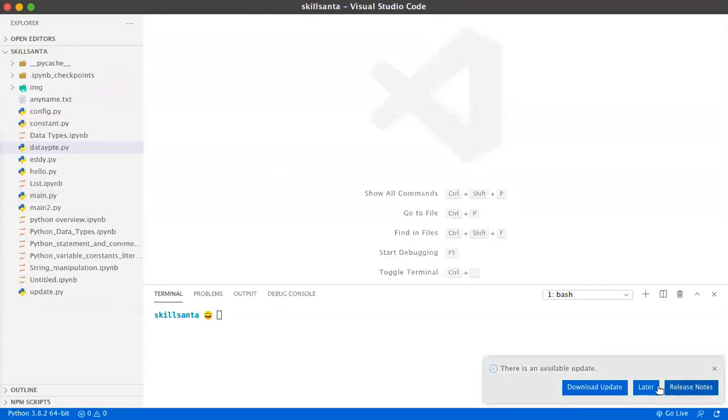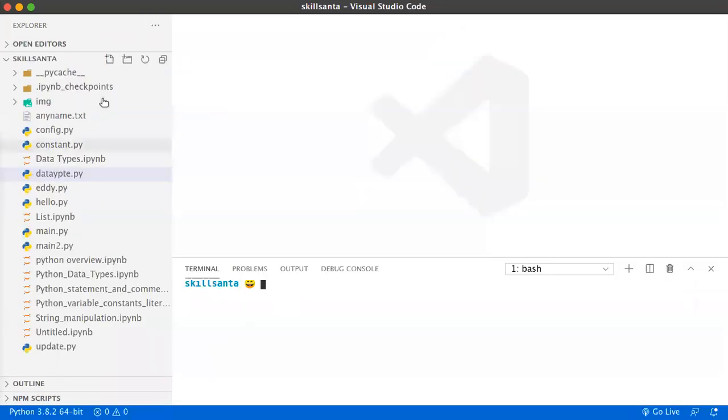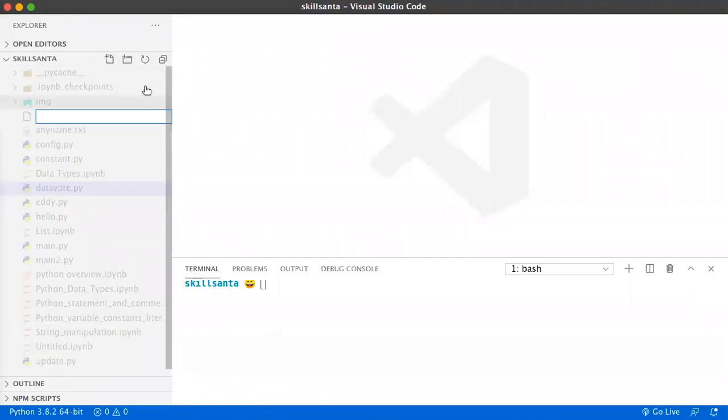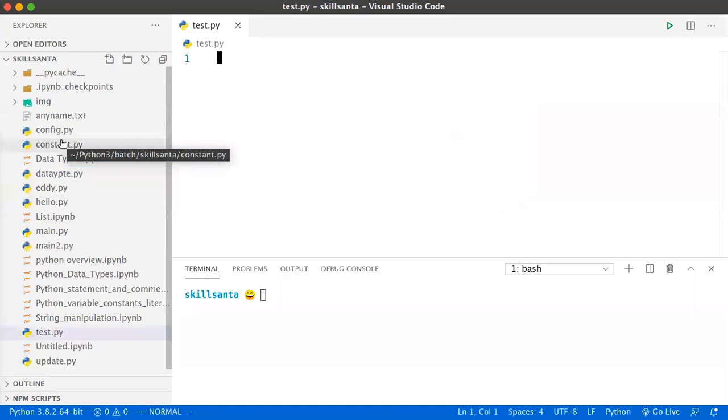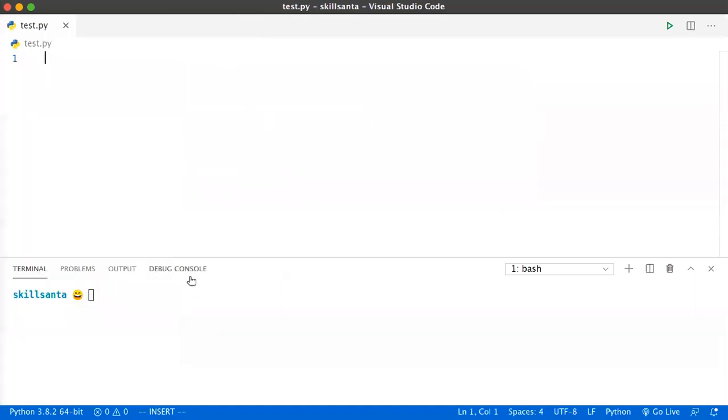We have to understand input and output in Python: how many ways there are to print your values to the user on top of your terminal when I execute your program, using multiple methods. For that, I'm going to create a new program. I can choose any name, take input, or simply test.py. You can choose any file name. So this is a test.py file I have created here.